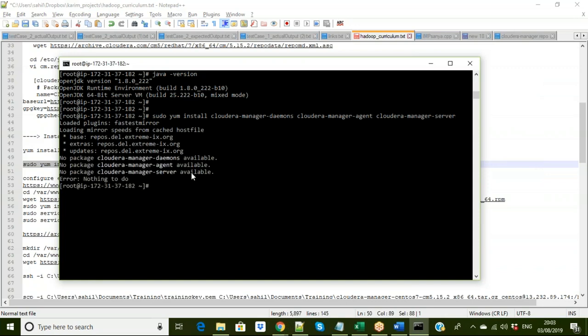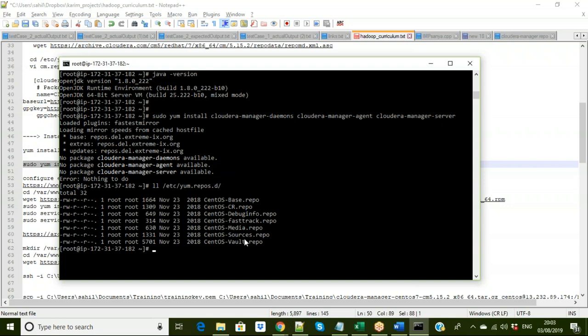Now it's giving me no packages available because we moved the repo. If you check etc/yum.repos.d, we don't have any CM repo. So let's copy it from the temp to this directory. Now do we have it?